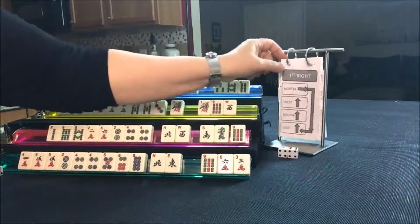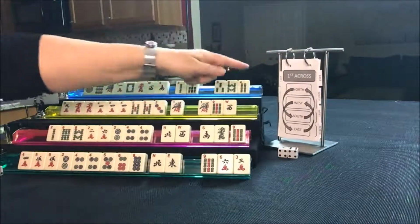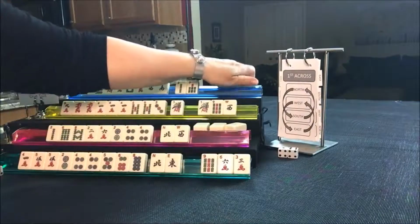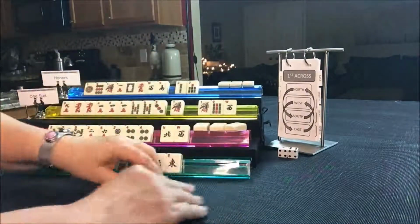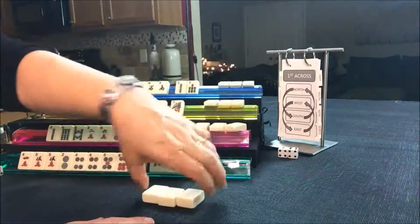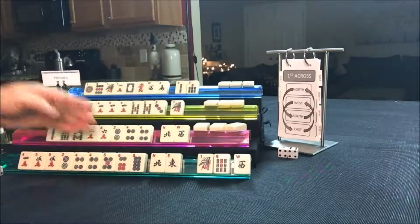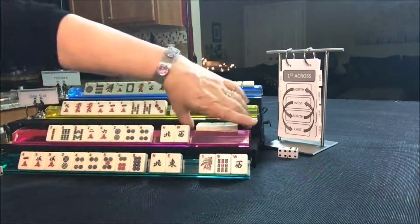Okay, so we did first right. We're now going to go across. North and South pass. And East and West pass. So let's see how it goes. We're doing a 4-5 or dots, so they didn't get anything good. Now let's look at South.